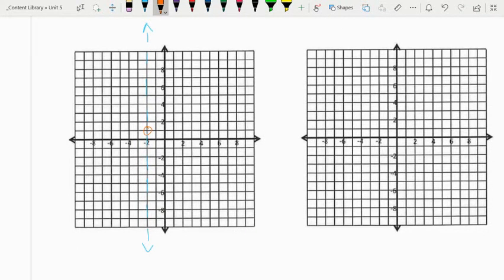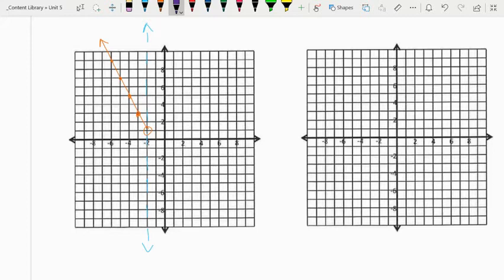Now be careful on this part. A slope of -2 normally is down 2 over 1, but I want to go on the left side, so I would need to go up 2 over 1. Now as you're doing this, it seems like we are going up, but remember you're reading graphs from left to right, so that is still a decreasing slope, which means that that is still a -2 as a slope.